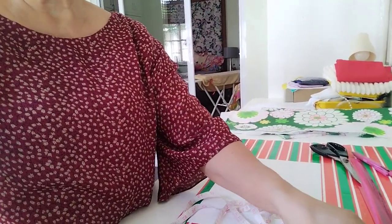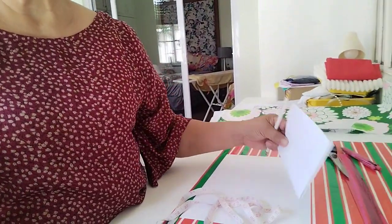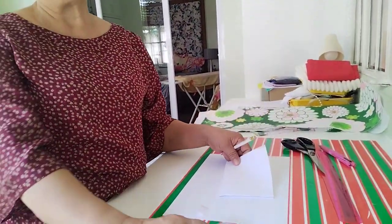But I think this is the standard size. Usually hats measure like this. The sizes are like this. So now we start to make the pattern.